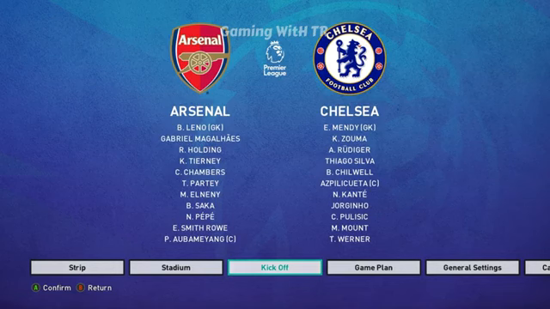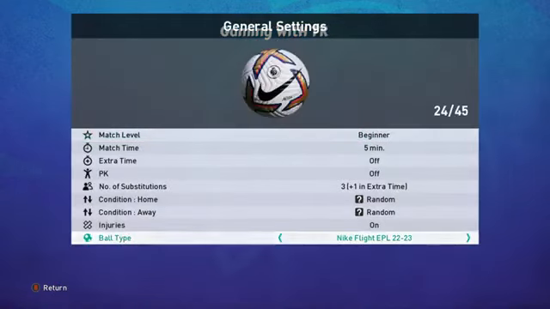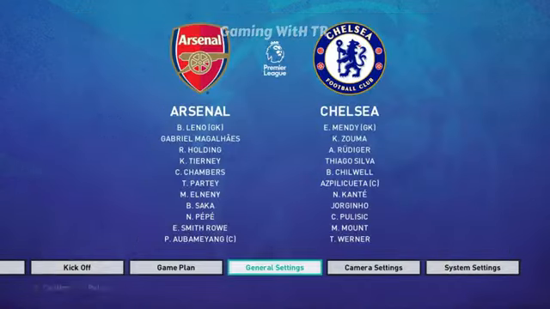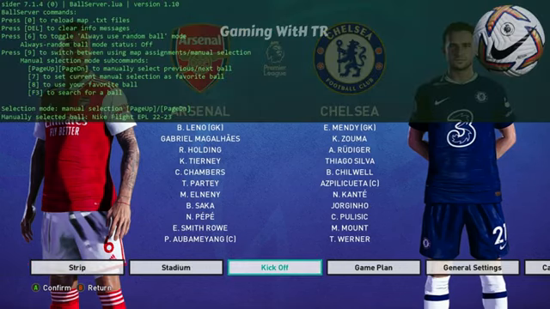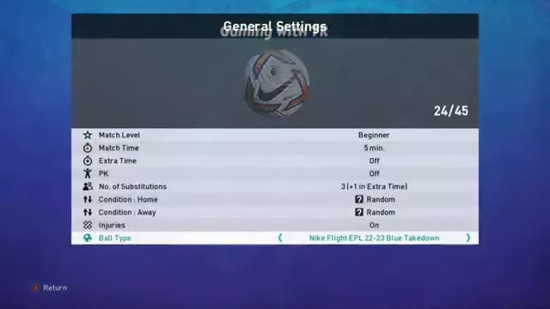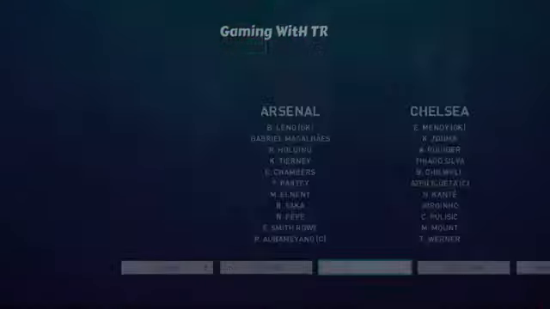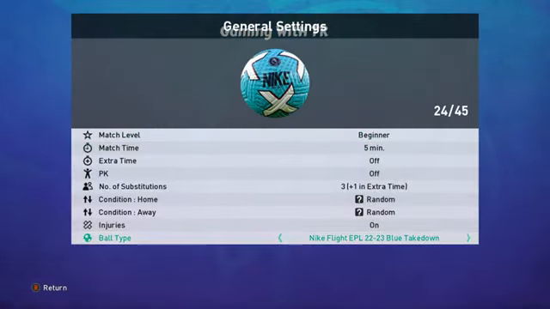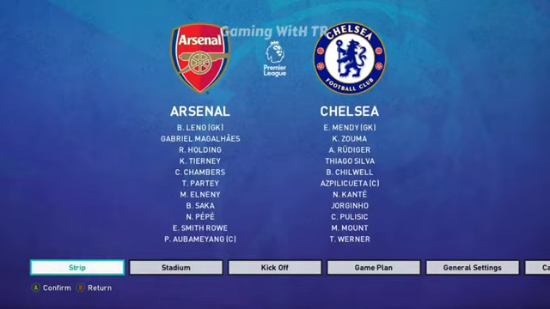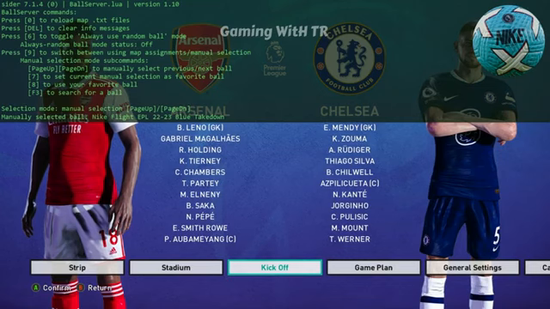Okay, now what to do? Let's kick off. You can see here, let me show you. Here is already a ball, so we choose here manually. Also you can change the ball right now. You can see I am using the blue one, and if you go to here, you can't see anything right now, but if you go back and come again, then you will see that ball. Even if you don't go back, it will also work.